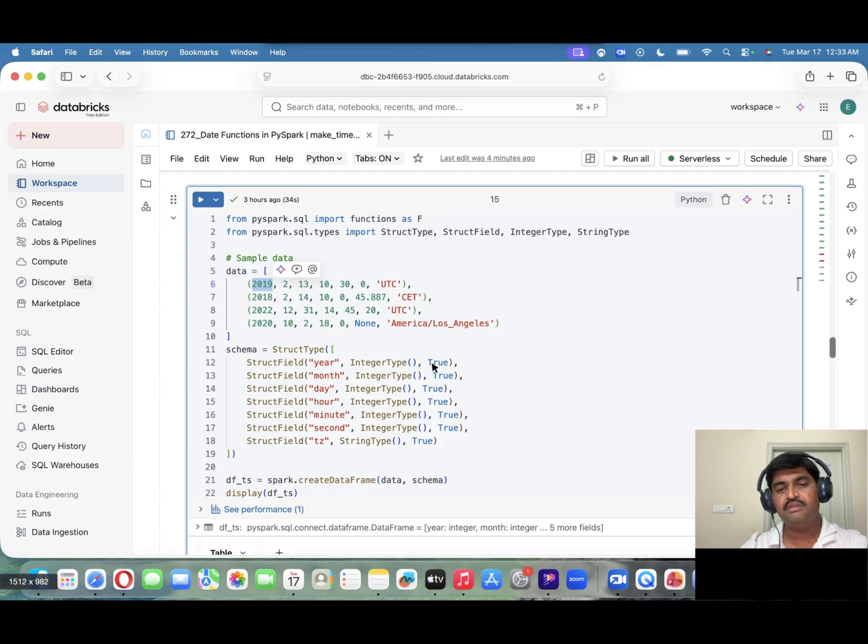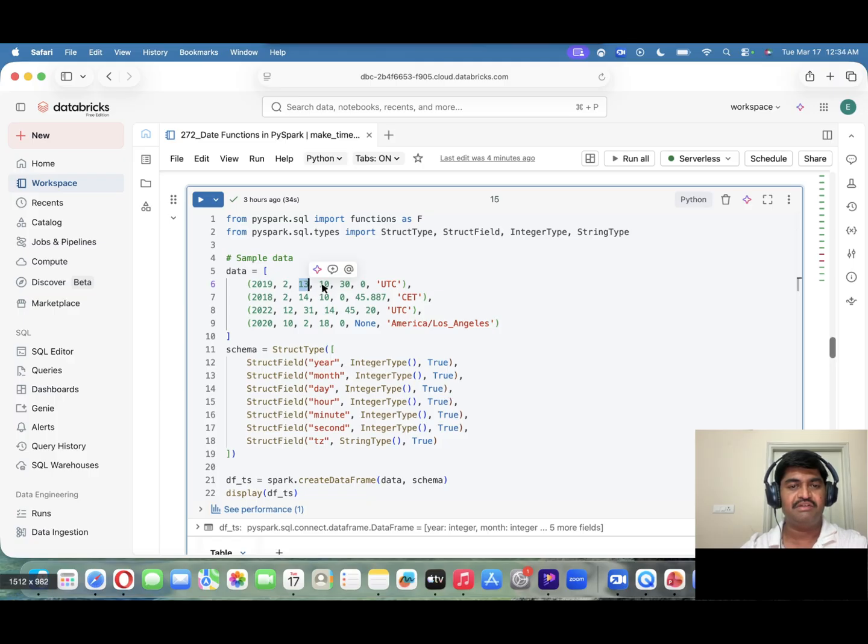True means whether we can pass null values or not, so you can pass true or false here. The second is month, again integer type, true. The next is day, the third field, StructField, column name day, integer type, true.